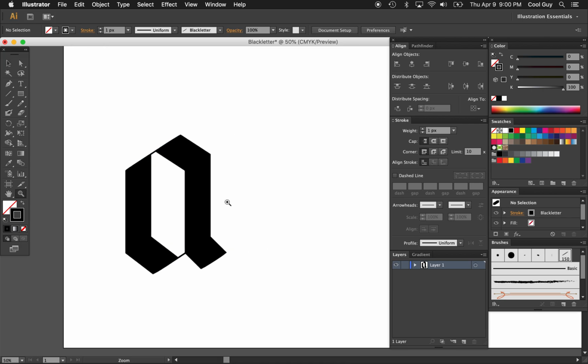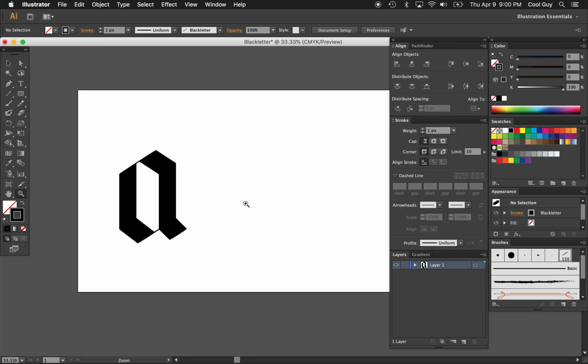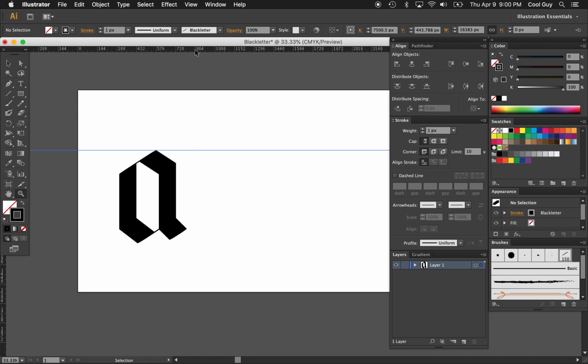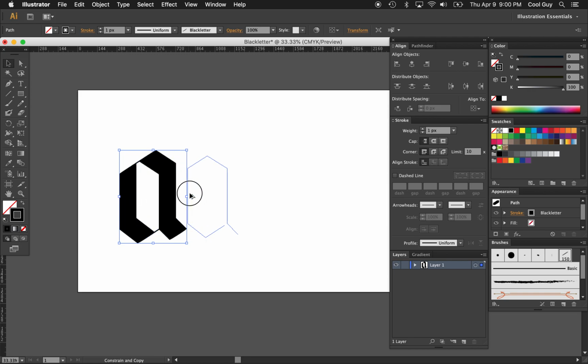So we're going to use this way of working in order to create our whole alphabet. There we go. If you'd like, you can pull up your rulers and draw a bunch of guides to help you keep this consistent. I'm not even going to worry about that. I'm just going to keep making copies. Just like this, holding Option, click, drag, and hold Shift so it pulls out parallel.